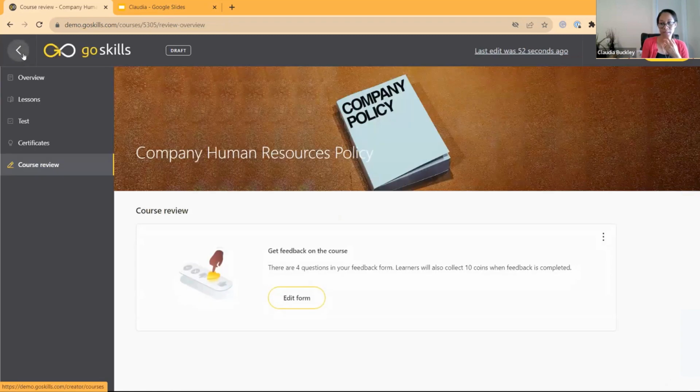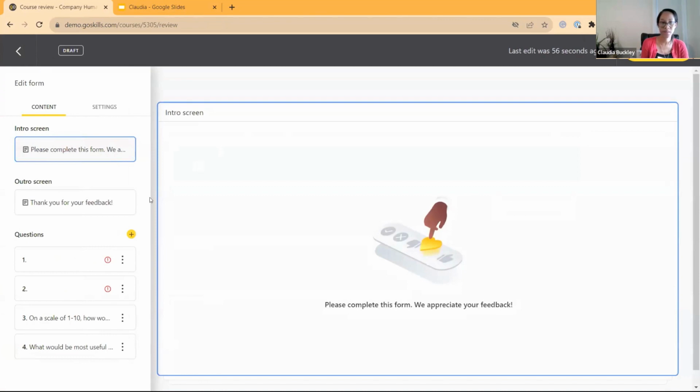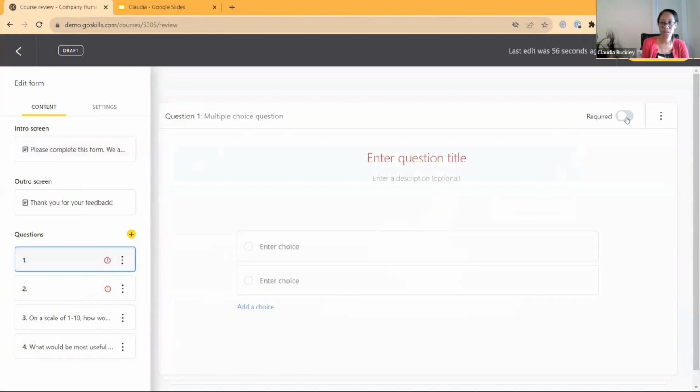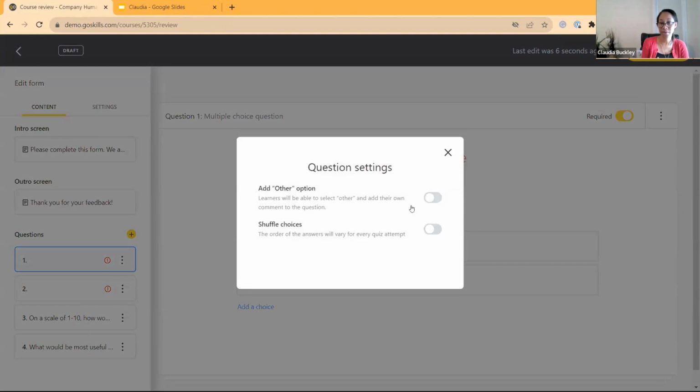And so you can make a question required or not required, like you might have seen here. This question, the toggle is off right now, so it's not required, but you can make it required so they can't skip that question. You can also add an image. You can duplicate questions. You can get more settings to add an "other" option, if one of the choices that you presented is not one that the learner wanted to select.